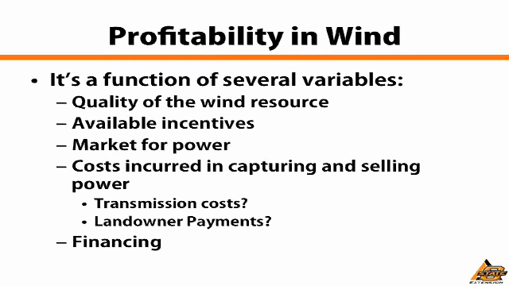Well, first off, wind. If you're going to have a coal-fired power plant, you better have some means of getting the coal. If you're going to have a natural gas-fired power plant, you better have some means of getting natural gas. If you're going to have a wind energy project, you better have some means of getting to wind. And we've already talked about Oklahoma's wind resource. We don't need to talk about that much more, but that's just one more reason to say developers are going to look very carefully at the wind resource in an area before they do anything there.